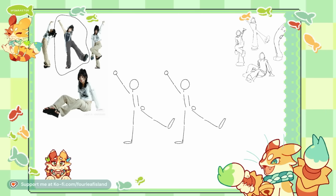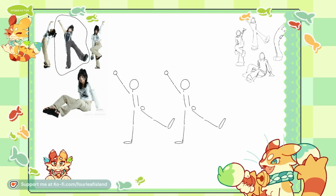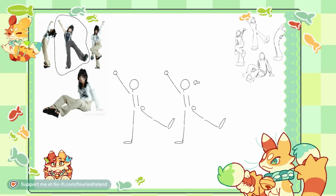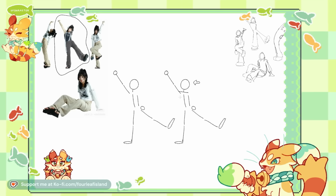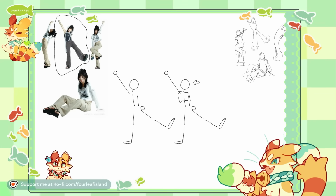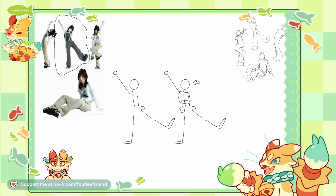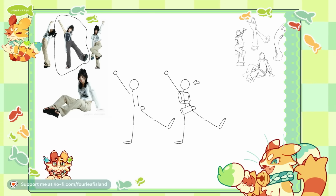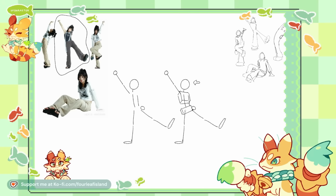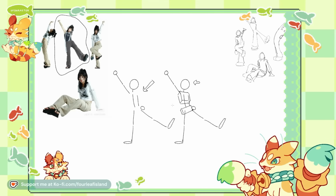The 3 main masses of the body are the bulkiest, heaviest parts of the human body. That includes the head, which we're representing with a circle, the rib cage, which we will be representing with a cube very shortly, and the pelvis, which I will also be representing with a cube, but think more of a shoebox cube. This is already looking so much more readable as a human body, and we literally didn't do anything different from the stick figure other than just add 2 shapes.